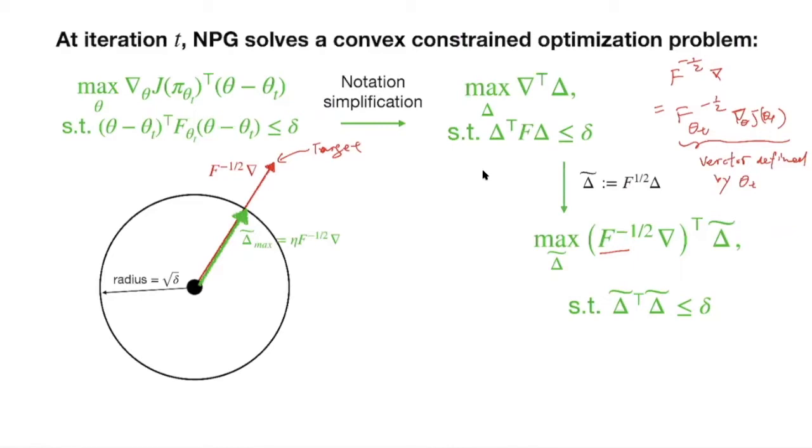And now I'm just searching inside this ball such that the inner product between the green vector and the red vector is maximized. From this picture, it is obvious that the green vector that is parallel to the red vector is the potential maximization solution. To get the maximum, we scale this green vector all the way such that the tip hits the ball surface. That's the best you could do. In that expression, you're taking the gradient with respect to theta of J of theta t? Yes, this is a short notation for the gradient of J(theta) evaluated at theta equals theta t. This is just the policy gradient at my current solution. That makes sense. Thank you.